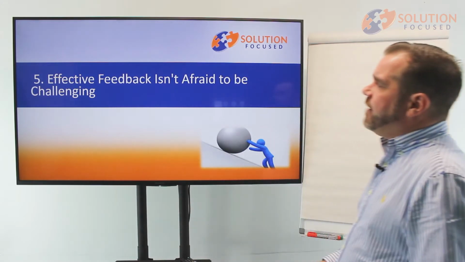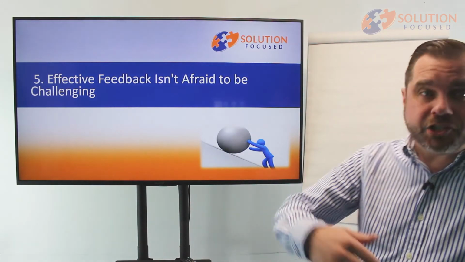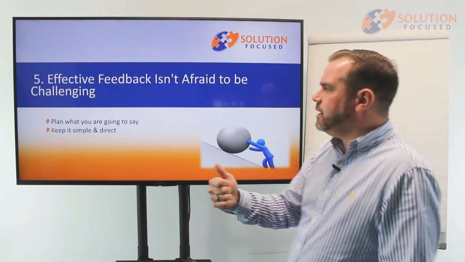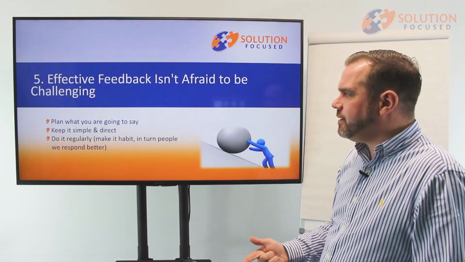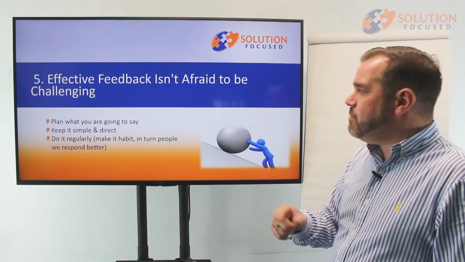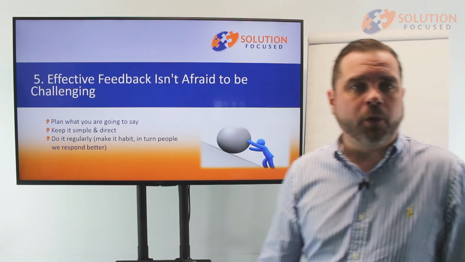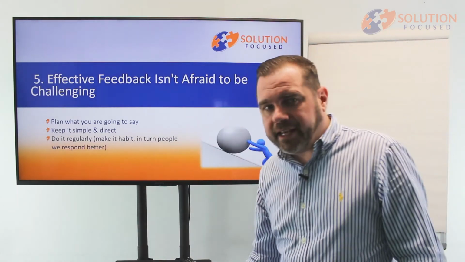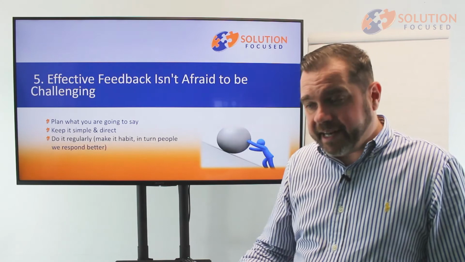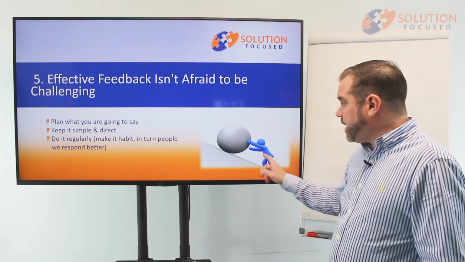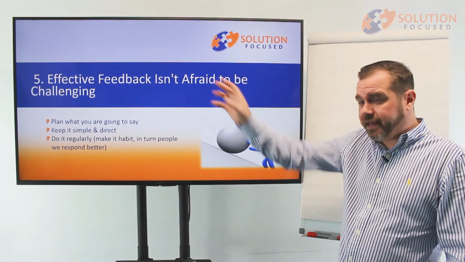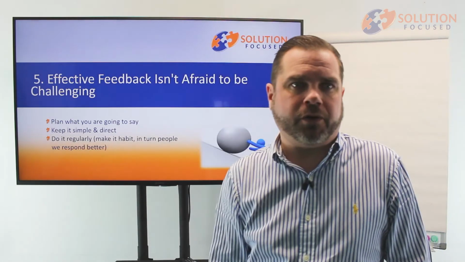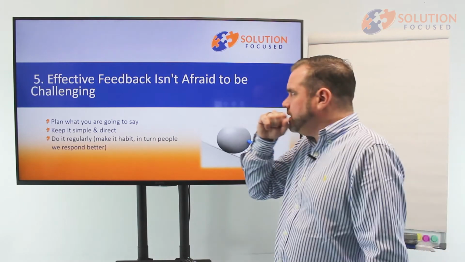Number 5, effective feedback isn't afraid to be challenging. There you go, there's the word challenge, okay? Plan what you're going to say. Keep it simple and direct. Do it regularly and make a habit. In turn, people will respond quicker, better, faster. So when you see feedback, do it in a timely manner, okay? It's like a little guy pushing a ball up the hill. If you're doing it regularly, they'll keep pushing until you get to the top, and then it starts rolling down that hill, okay?